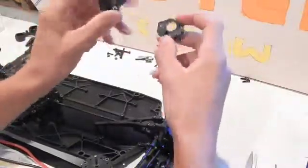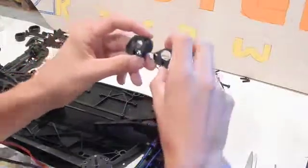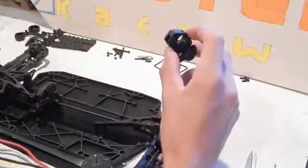Now what I noticed is in bag F you do get an aluminum motor mount. There's also a plastic one floating around. I think it's from plastic bag 4. Anyways, it is plastic. Keep it as a backup, but use the metal one to start with. It's a whole lot easier. So yeah, that's pretty much all I have to say about that.